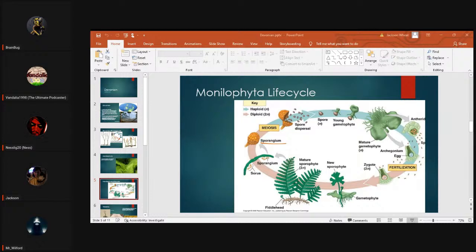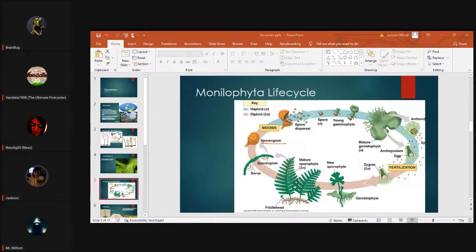Oh, sorry, go ahead. I was just going to point out that the gametophyte, even though it's drawn very large, is actually very tiny. Sometimes it's just one cell thick. Right. But the thinking is, for plants, as they shifted more to the land, they became more and more diploid, because most green algae are aquatic, either freshwater or saltwater, and they spend almost their entire life as haploid, because they don't need to be complex. You just throw your gametes and your spores into the water and off you go.